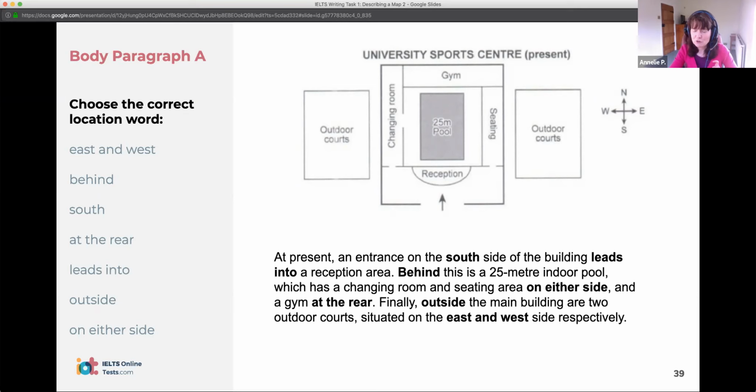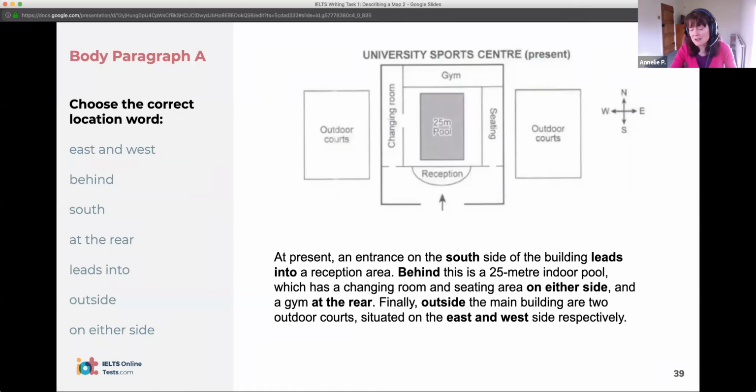Okay, so remember when you use east and west, you need to have some kind of preposition. So you will be saying on the east side, on the west side. Okay. You don't need to use Eastern and Western. That's related to regions. Okay, so we're not talking about regions here. You talk about on the east side and on the west side. So you're actually talking about each one. I can understand why you would say that, but the logic is that it's this and this respectively. It's not on both sides, it's on this side and on this side.